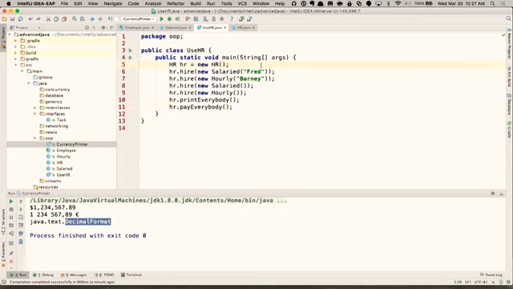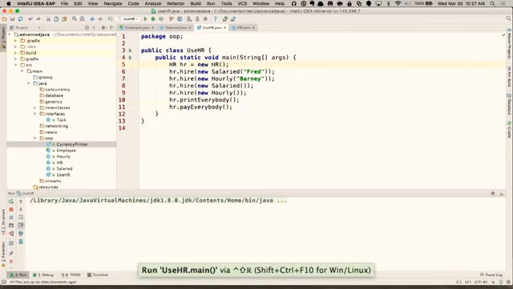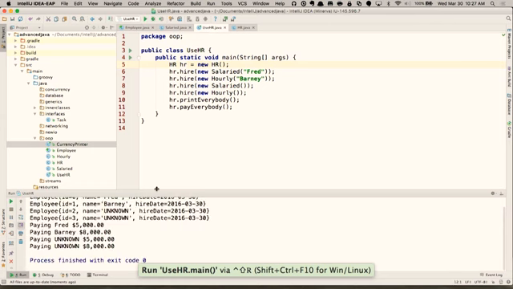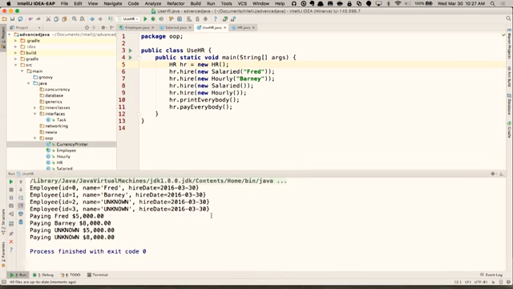So in order to see what this looks like, if I simply run it, you'll see the output is that I have each of the employees with the toString method that I generated. I'll show you that later, with the ID, the name, and the hire date, and then all the paying statements. And notice, of course, the names on the salaried and hourly that I did with the default constructor are unknown. Here's the interesting part, however. I want to run this through the debugger, and we can watch the various constructors happen. So I'm going to put a breakpoint right here when I'm hiring the new salaried employee.